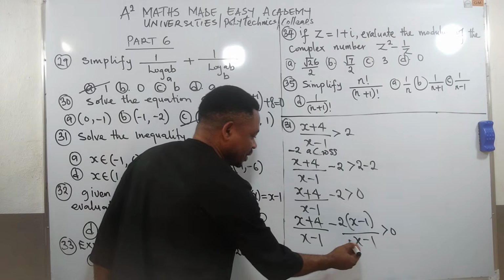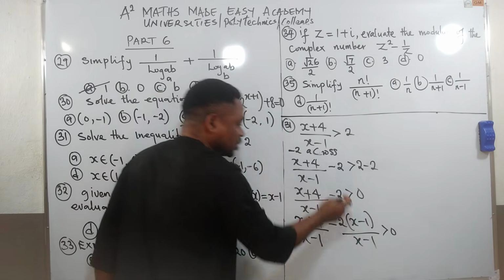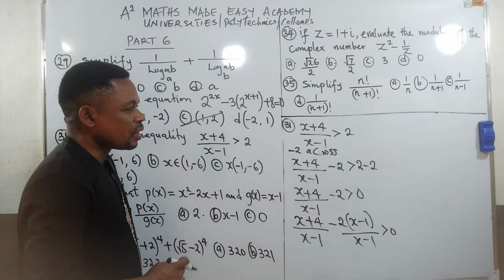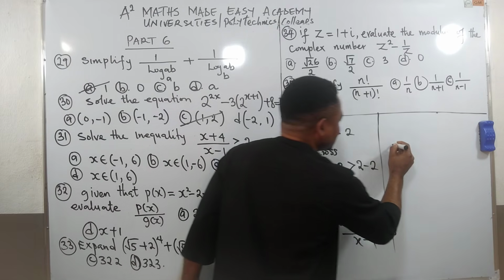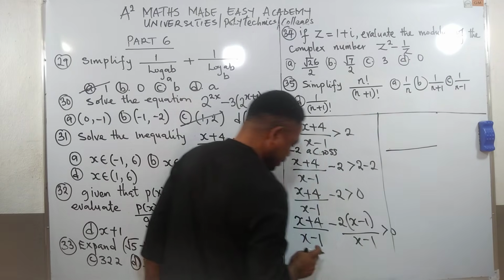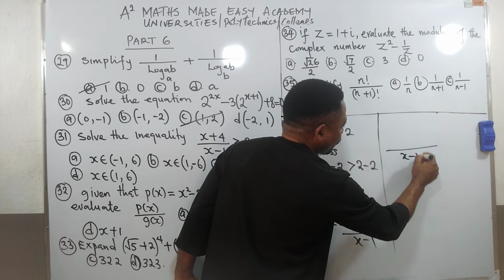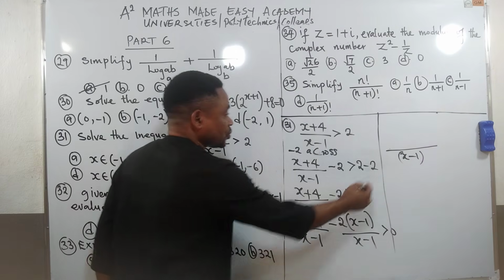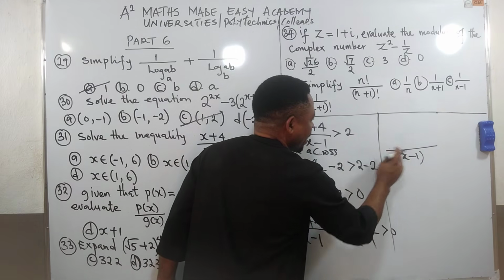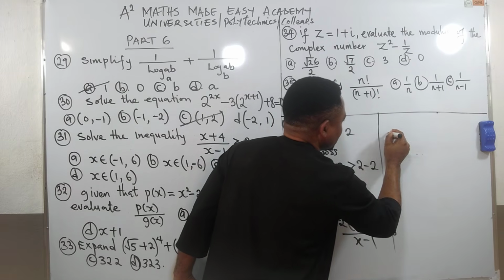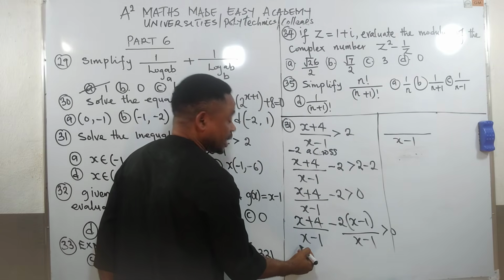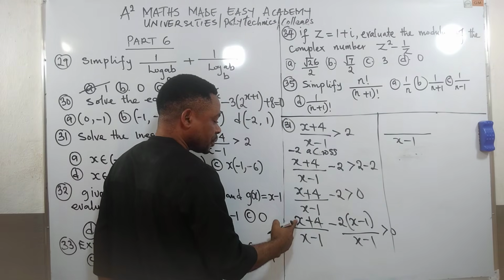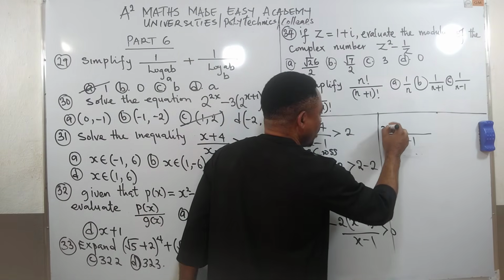Now you can agree with me that if I cancel this one, it will still generate the same value. Then what next? Take the LCM. Now what is the LCM here? Watch. The LCM is x minus 1, right? Then this cancels this. It will remain, I said the LCM. What's the LCM? The LCM is x minus 1. This cancels this x minus 1 to give you 1. Multiply with the numerator, you have x plus 4.